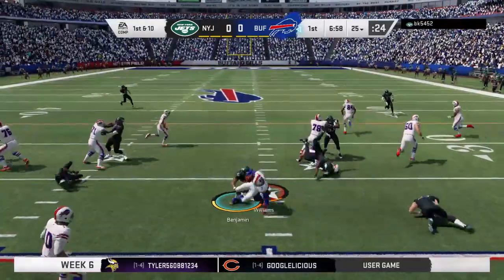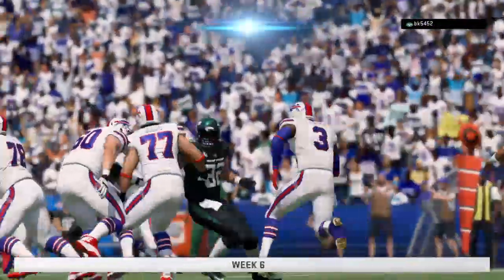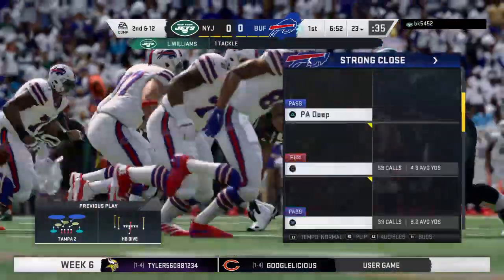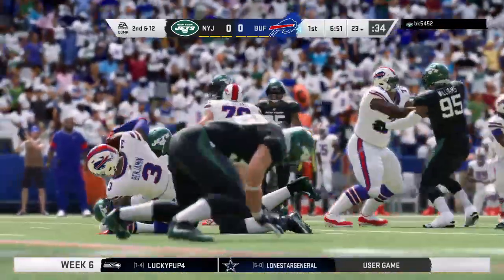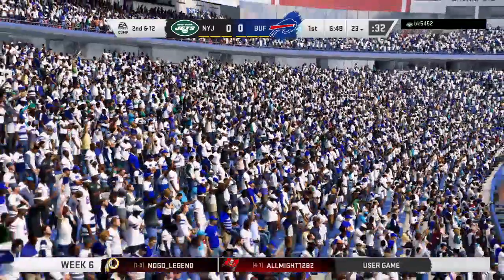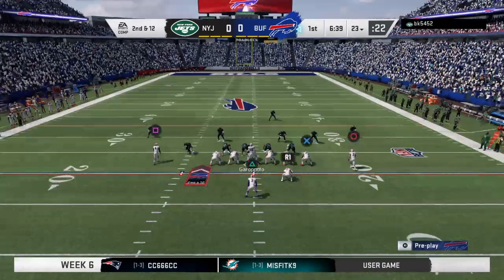They'll run on first down. Benjamin. And that's not the start that he was looking for, as he's going to be met and dropped behind the line. It's a loss of 2 there, bringing up second and 12 at the 23-yard line. So the opening play of the drive goes backwards. Now they'll come up on second and 12.